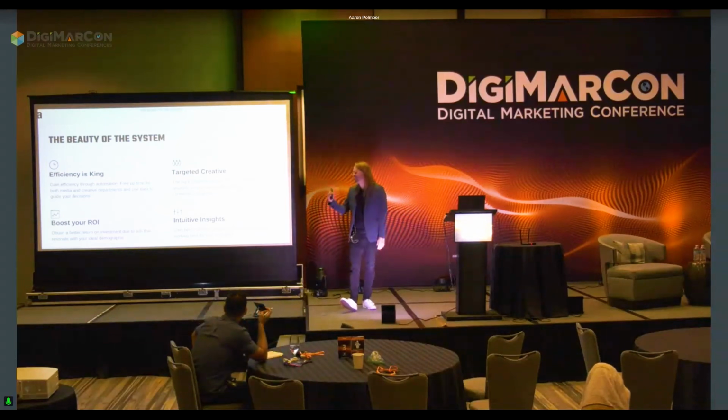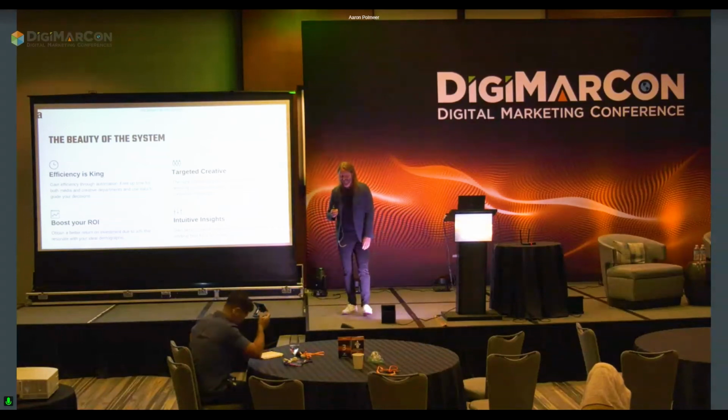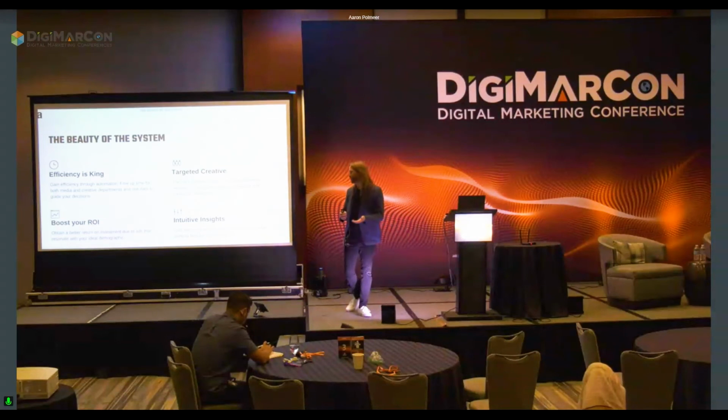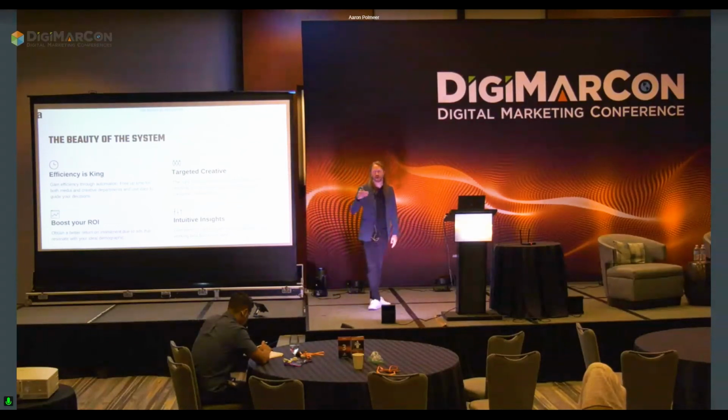So the creative then is highly targeted that way, right? So again, the right creative reaching the right person. Your ads resonate better, so oftentimes you do see a little bit of ROI, if that's your jam. And since you're getting better insights, then again, what are you doing taking this data and running it back into your campaigns when you know what you know about people in the future?